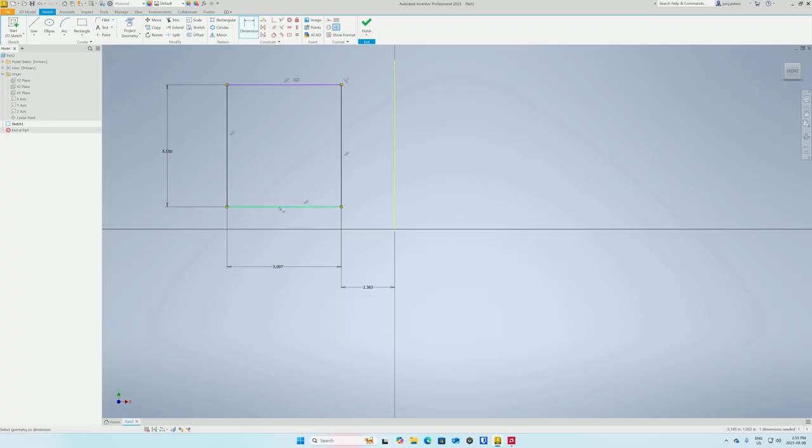Then we could do the same between here and the x-axis, and there we have the entire rectangle locked down, right? You'll notice in the bottom right corner, this says fully constrained.